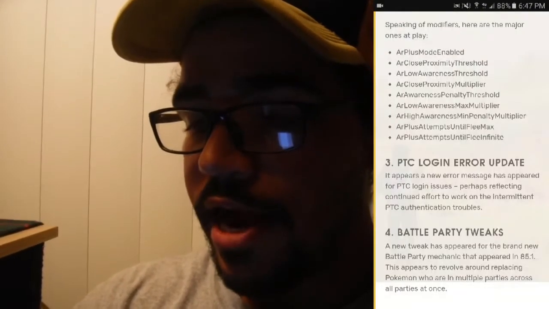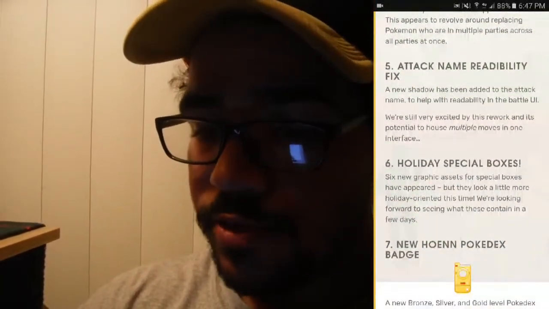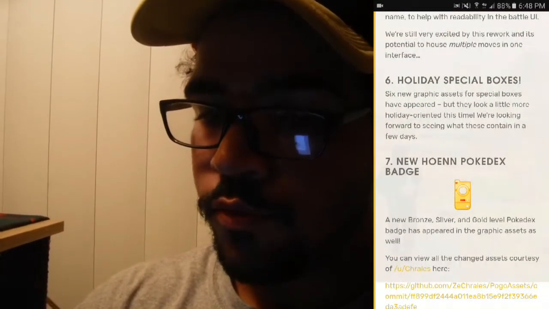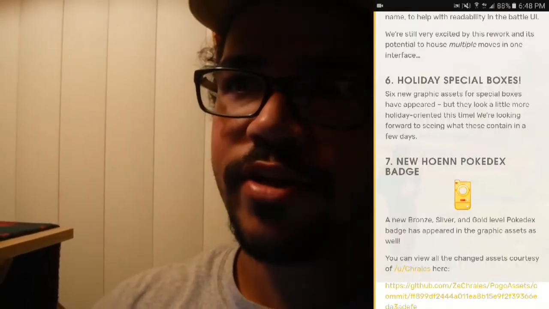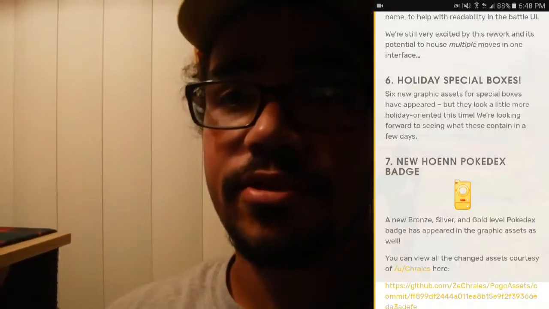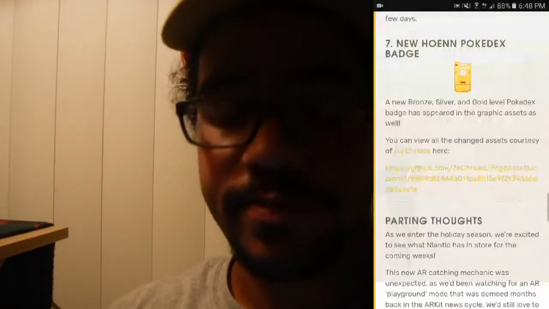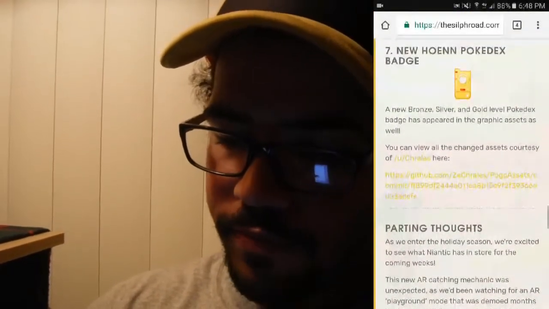Also, a new login error update has appeared for Pokemon Trainer Club, some Battle Party tweaks, attack name readability fix. Which, by the way, apparently does house something that Trainer Tips has said about maybe multiple charge moves coming in the future. That's still just speculation at the moment. But there also have been new graphic assets found in the APK for new holiday special boxes, a new Hoenn Pokedex badge, and that's it.